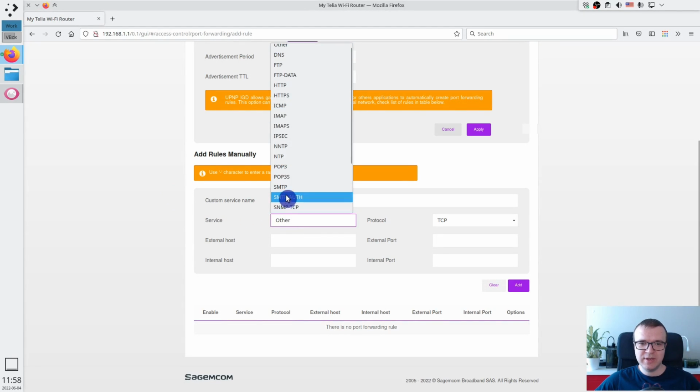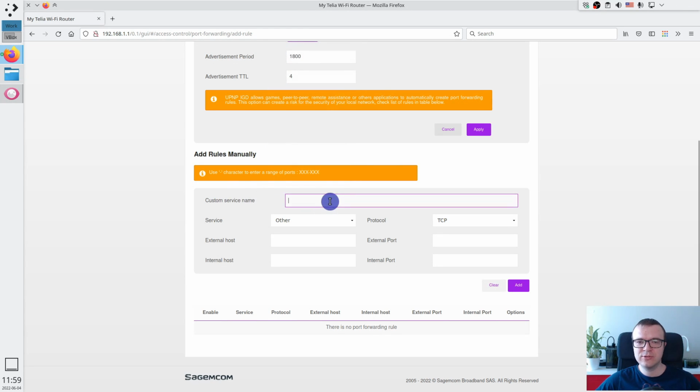So you can use some presets here, like you see there are many different options. If you don't have any presets, you can also do it manually. For example, you name it SSH. For the protocol, you can keep it TCP. And then you configure the ports. I will use the default port 22, but if you use SSH with another port, which is usually recommended, you can configure another port here.